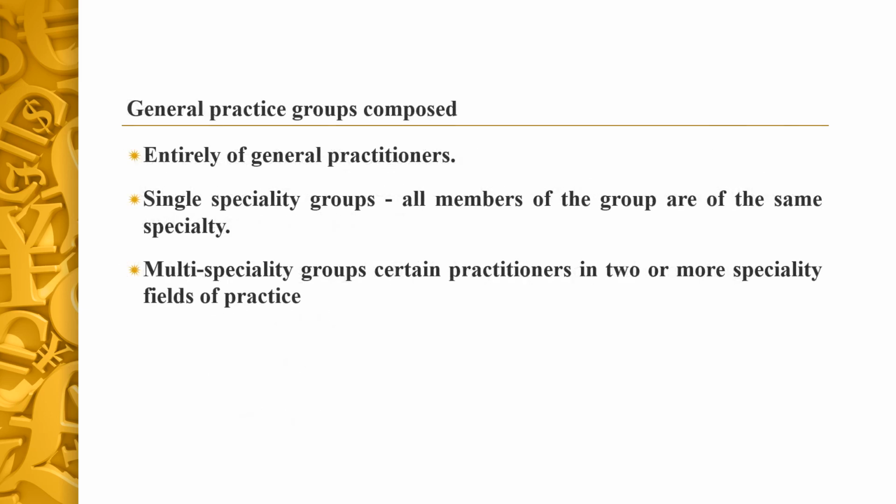What is a general practice group composed of? Entirely of general practitioners, single specialty groups and multi-specialty groups. That is, in a single specialty group all members are in the same specialty. As I said, multi-specialty groups have practitioners in 2 or more specialty fields of practice. For example, in the dental field we have 9 departments, and every specialty has its own way of practicing. So it is of 2 types: a single specialty group or a multi-specialty group in the general practice group.